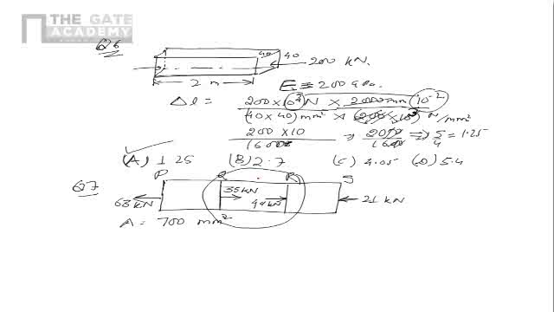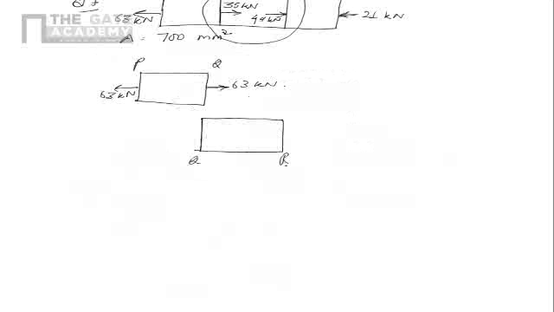So let's draw the free body diagram of this. The 3 segments can be taken separately, and in this PQ we have 63 kilonewton acting here. To balance out, this must be 63 acting here also. Now let's take QR. So QR is like this. This is Q, this is R, and we know that at this location the net force is 35 because it is given to us. This is 35 net force.